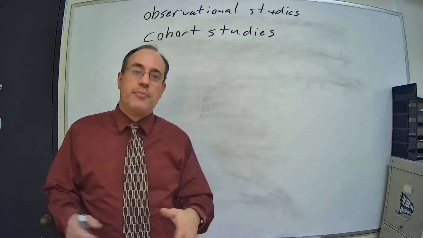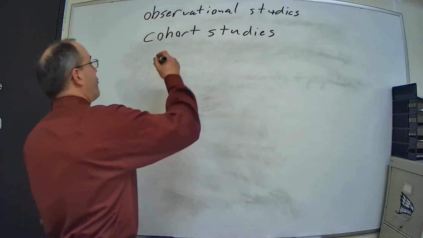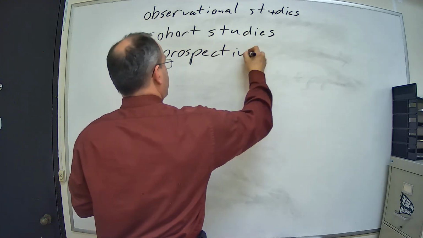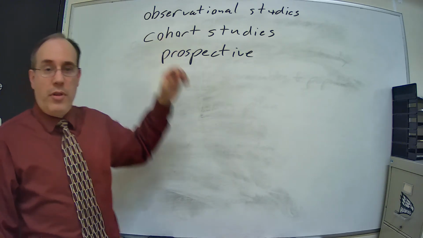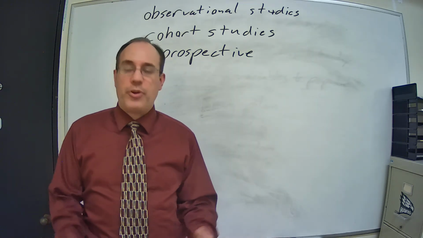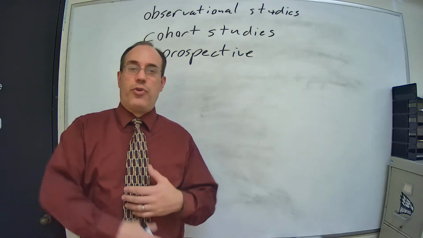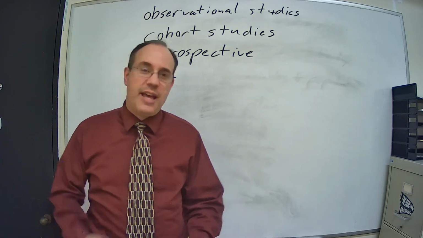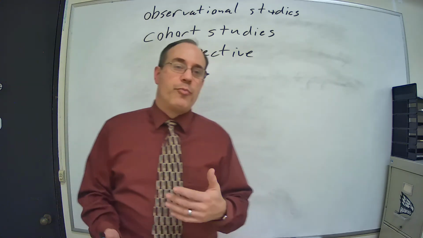And there are 3 types of cohorts that we deal with in observational studies. The first is prospective. So prospective studies. We take a group of people and we find out everything we can about them now pertaining to what we're interested in. And then at set time intervals for an extended period of time, we bring them back in and we find out that information again, and we find it out again, and we find it out again. An example of this, if you're familiar with hydrofracking.